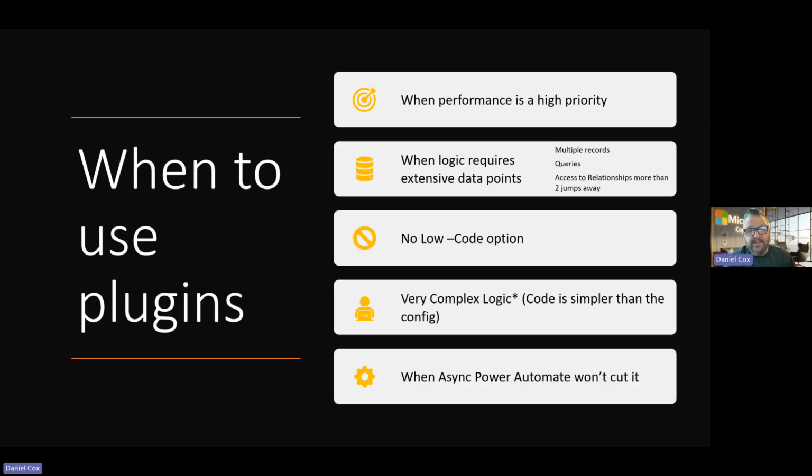You might have extended business logic that you want to take care of. And so if the logic that you want to express within your code goes beyond the limits of what the platform provides, that's another case where you might want to do it. One of the pieces of advice that we tend to give our customers is you should always look for a low code option first, right?